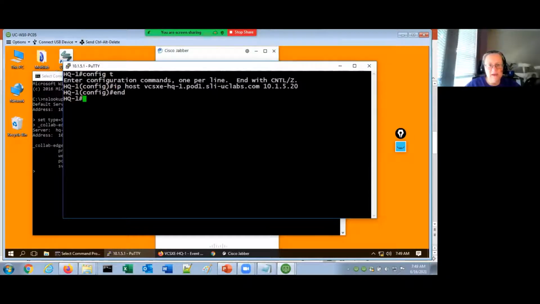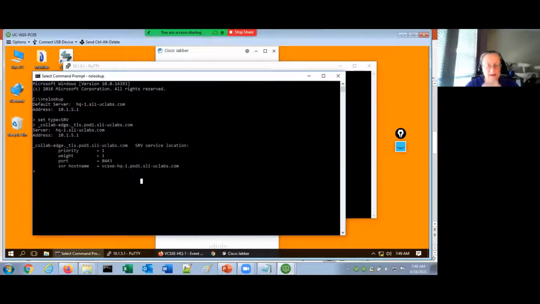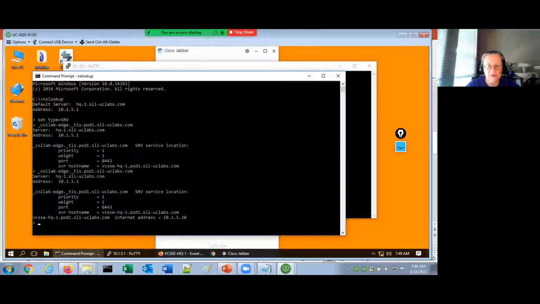Now, if I go in and try my Expressway or my nslookup again, it should resolve to an IP. In general, if your external DNS is not resolving your Expressway-E to an IP address, then nobody's working again, right? That's sort of a binary all-or-nothing thing. But that doesn't mean that this particular PC is correctly resolving DNS.